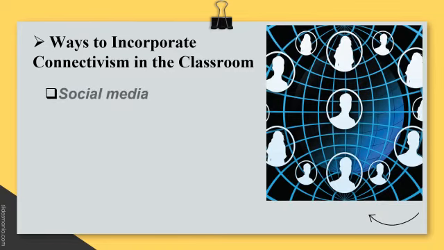First, the social media. One way teachers implement connectivism is through the use of classroom social media. For example, a class Twitter account can be used to share information, engage in class discussion, or announce homework tasks. This can help boost class engagement and open the lines of discussion among students and teachers.